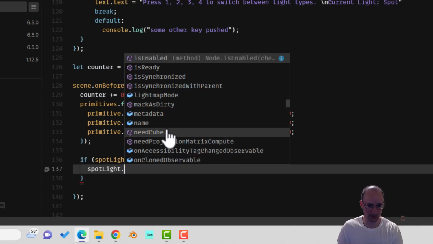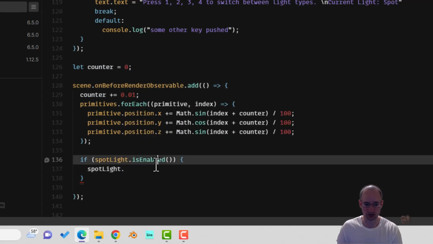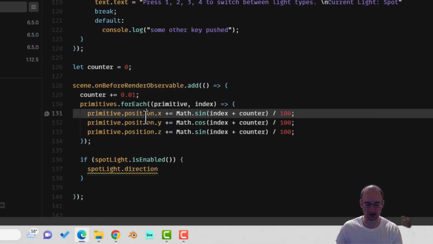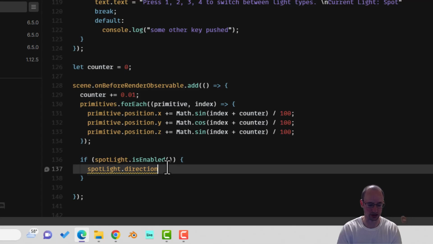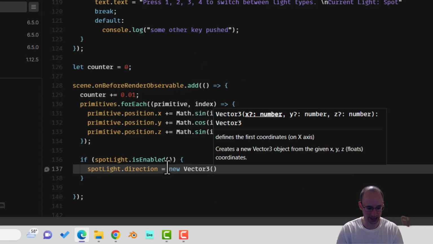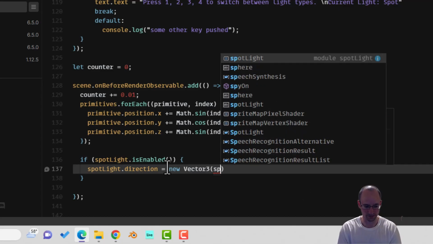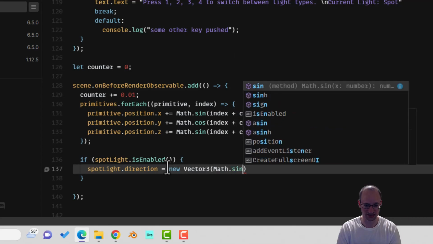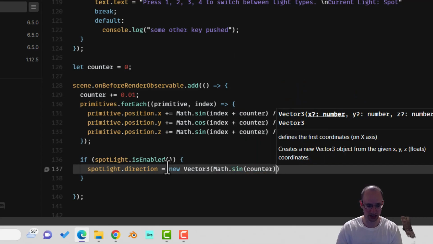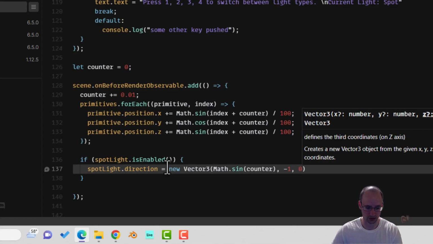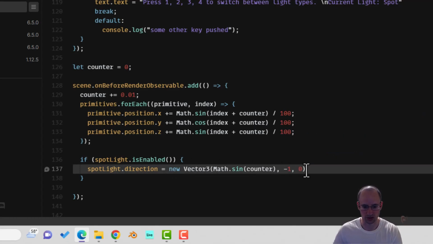I want to see this spotlight moving around. So, you can animate anything in here. There are lots of ways you can animate things, but I just want to emphasize it's not just position, rotation, and scale that you can put in here. You can put anything in here. So this is a Vector3, and let's give it a nice little oscillation with math.sin again, pass in our counter, and -1 on the Y and 0 for the Z value.